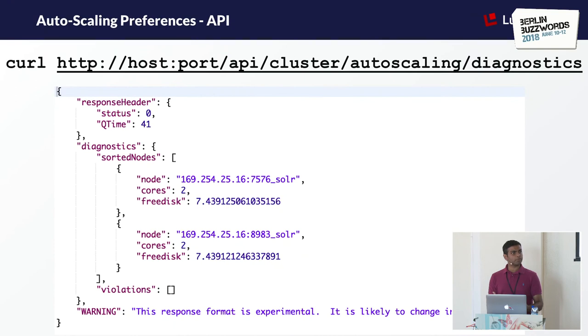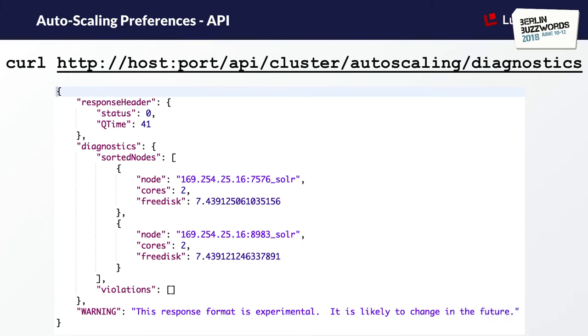If you just want to play around with this and understand, once you have defined this, how this actually works and how it is picking one Solr node over the other, there is a diagnostics endpoint that gives you the sorted order of how it assumed that Solr node 1 was more important than Solr node 2, right? So define it. Obviously, this is something that's new. You're going to start playing around with it. So you want to understand how the feature works. And the diagnostic API here can be very useful, because you want to be telling Solr to sort on these criteria and understand how it works.